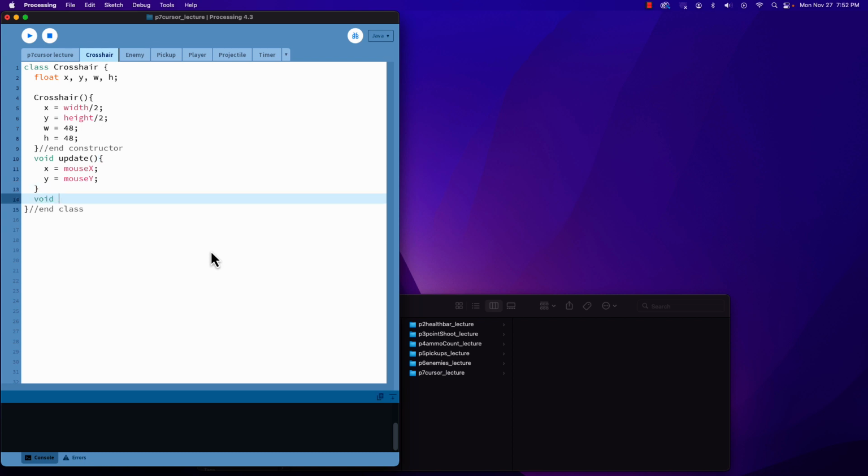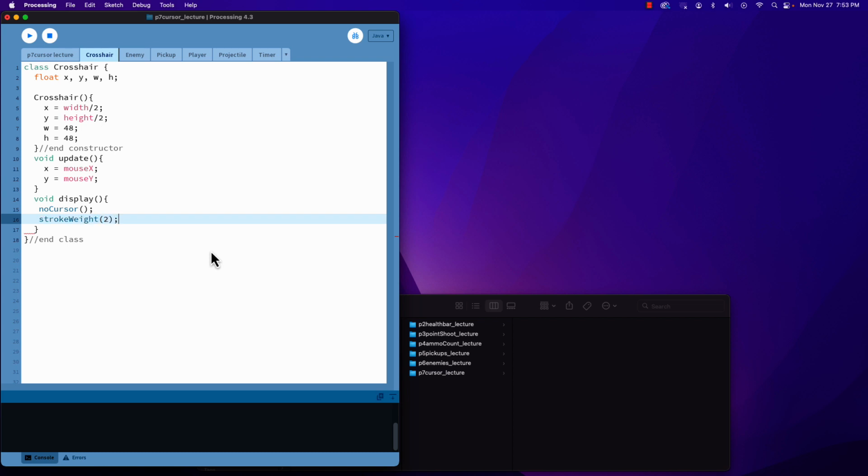And then our display, it's going to be similar to what we've done before. Now, as I do this, I'm going to say no cursor, like this, so then that makes the cursor go away. Next, stroke weight.